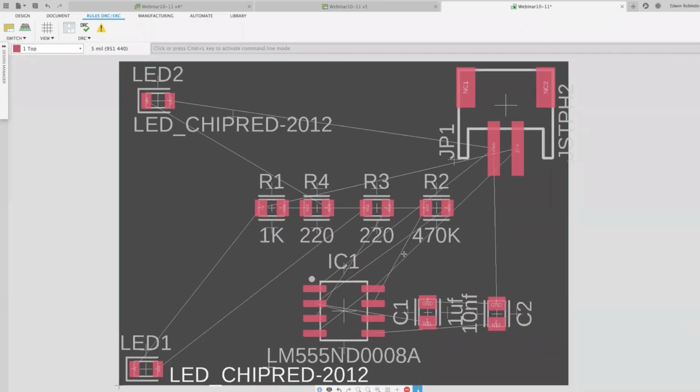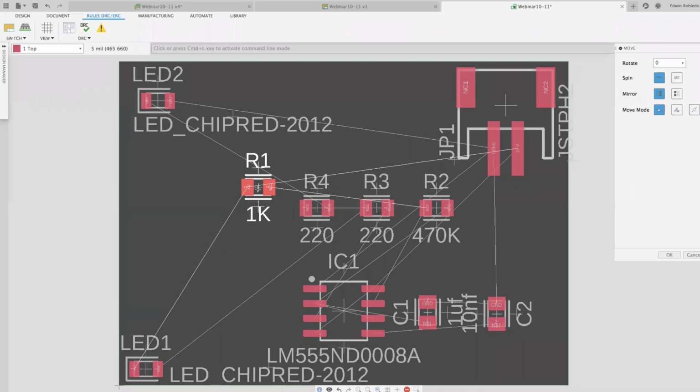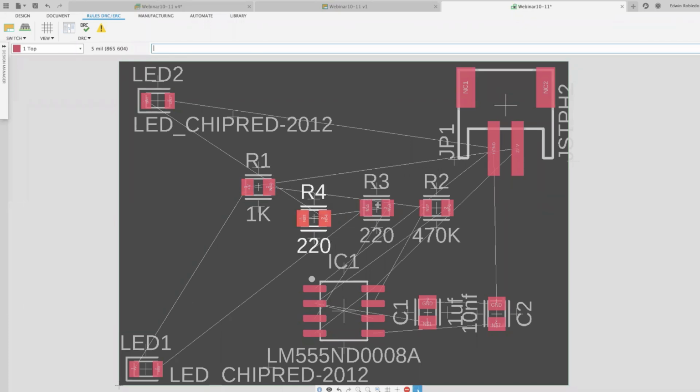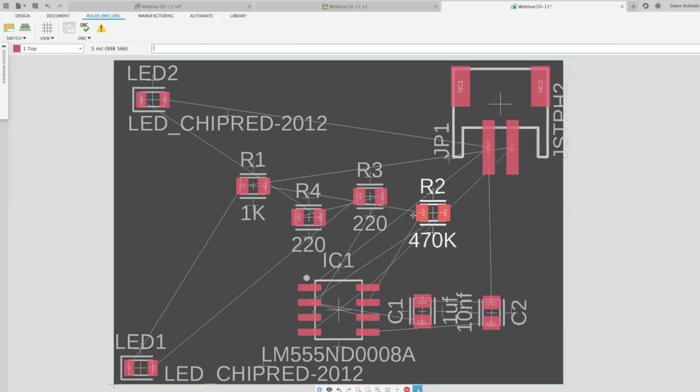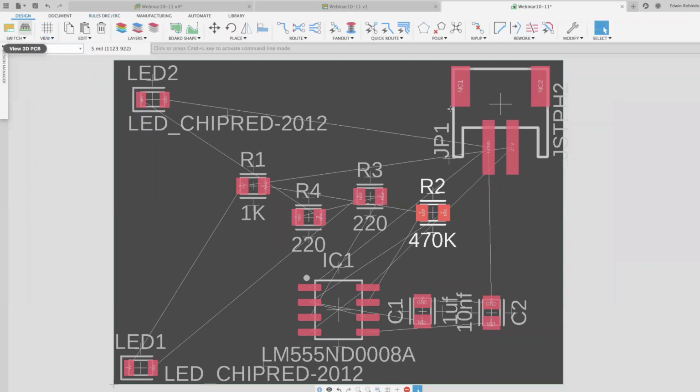Now there's just one really neat feature that I'd like to show you. It's called alignment. Today I got a support call regarding this, Jorge, because somebody had like 150 LEDs in their design and wanted to be able to just line them up. So I'm going to go back to the design tab up here on top, as you can see right here, and I'm going to be using the align tool that we have right here.